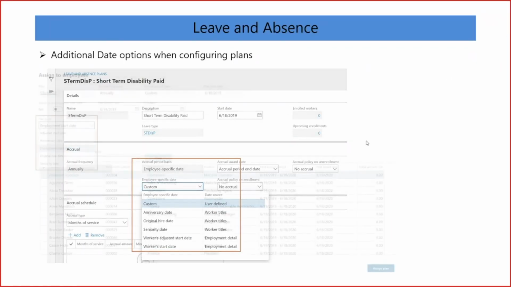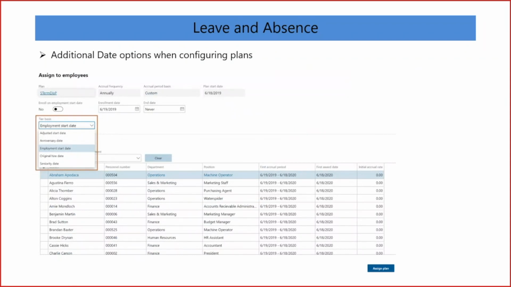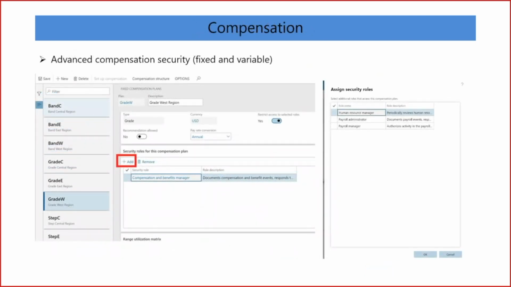So going forward, this is the screenshot around assigning to the employees. So what I look at now is the compensation. For the compensation plans, we have added advanced compensation security. So again, this restricts access to respective compensations based on the rules. What does it allow, right? There would be certain compensation plans which should not be available for everyone to look at, and only to specific users or roles, probably around executive band level.